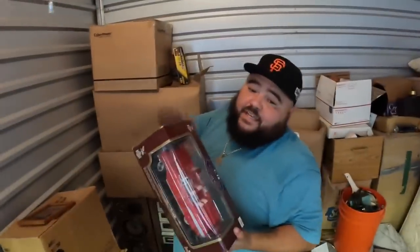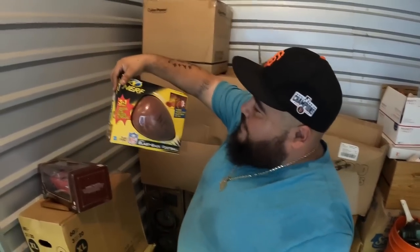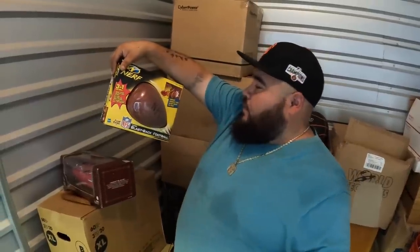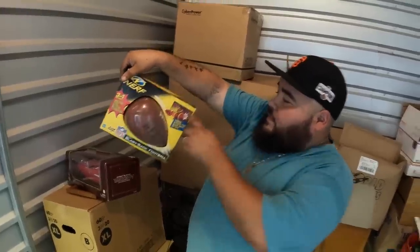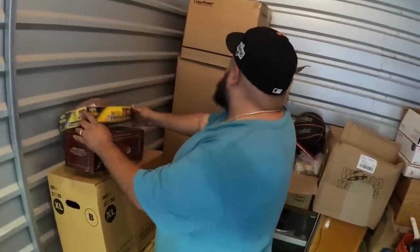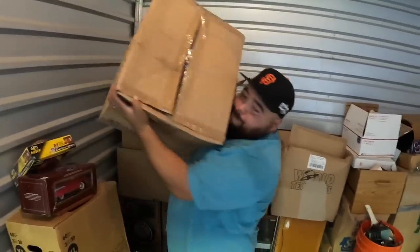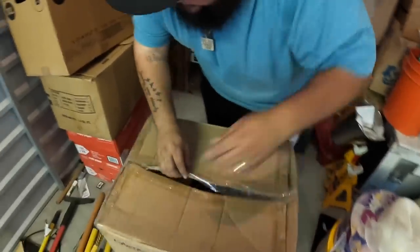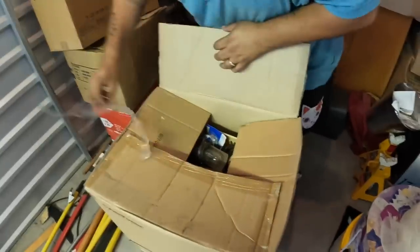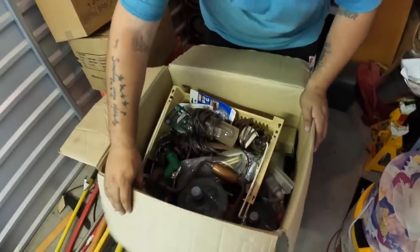I told you earlier, the '57 Bel Air came from right here. Look at that. What kind of vintage ball is that? Nerf gun ball. I think you throw it at the wall and it comes back to you. Throw passes that blast back to you. Oh, that's pretty tight. That is actually very tight. And those two came from this area here. So usually when you find something in one area, what happens, babe? You go and find more in that area. Mm-hmm. Come on, area. I got... No.